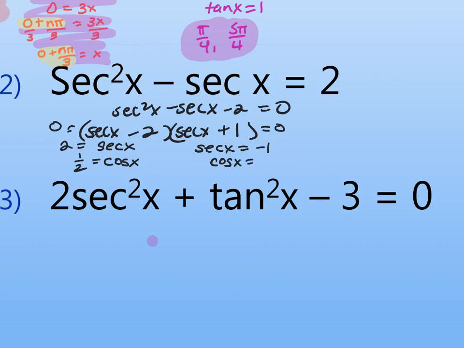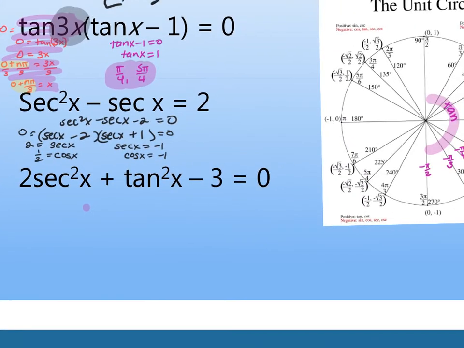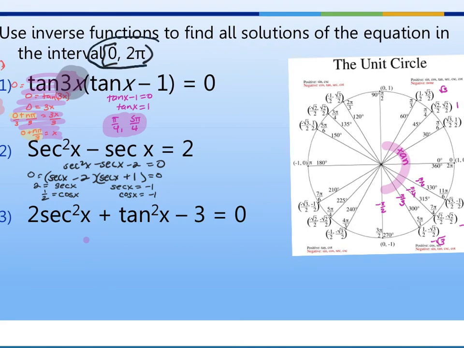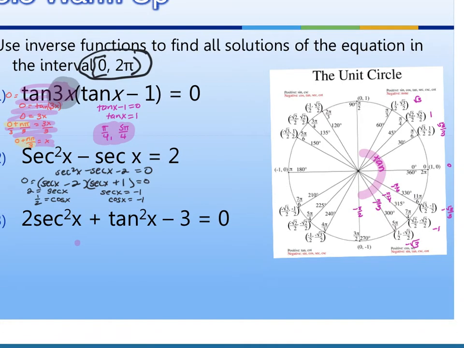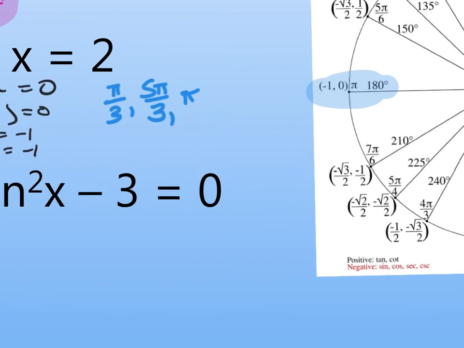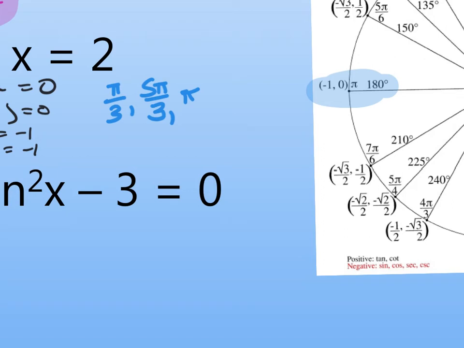So I'm looking for 2 things. One is where cosine is positive 1/2. My instructions say use the interval, so I'm using the whole unit circle. So cosine is positive 1/2 at pi over 3 and at 5 pi over 3. And my cosine is negative 1 at pi. So again, think in terms of words. It's going to say put it in order of least to greatest. So it would be pi slash 3, comma, no spaces, 5 pi slash 3, comma, pi. Just like that. Again, no spaces.